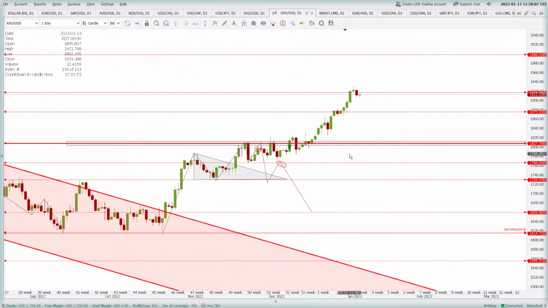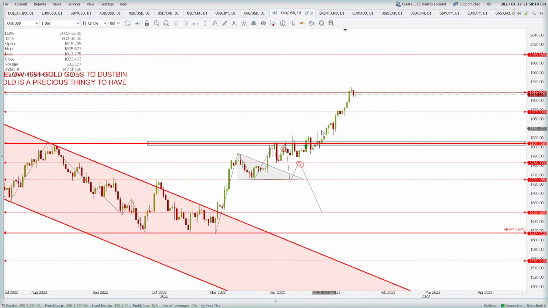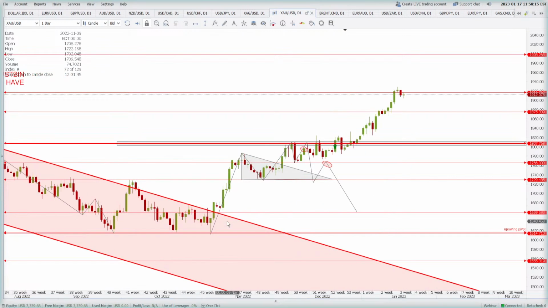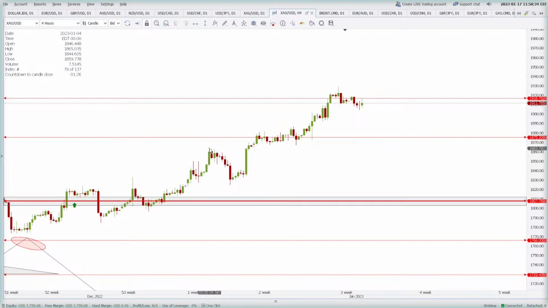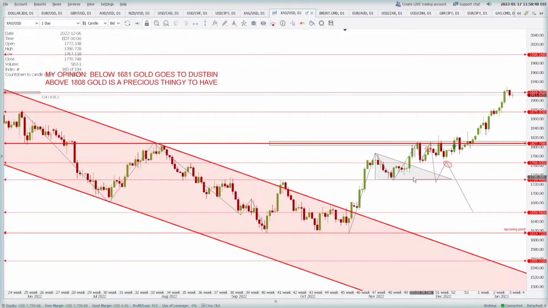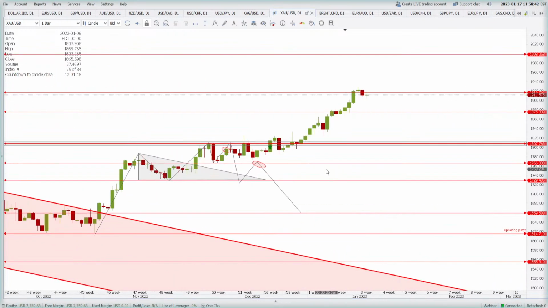Now you see, this was a rise, like a parabolic rise, but I like to see the price moving in a zigzag pattern. From here you see the price was moving in a zigzag pattern, but from here on it is just rising. At least on the daily chart it is just rising, but still in between here it made a low for one day. If I show you that on the 4 hour, you will have an idea. You see this low here, 1825.